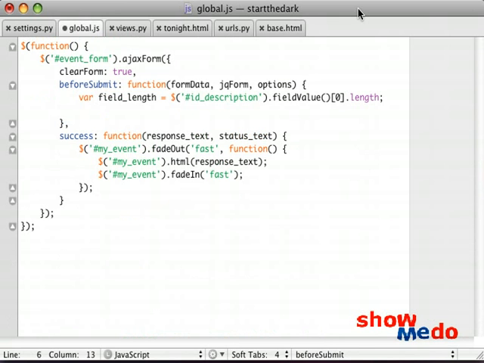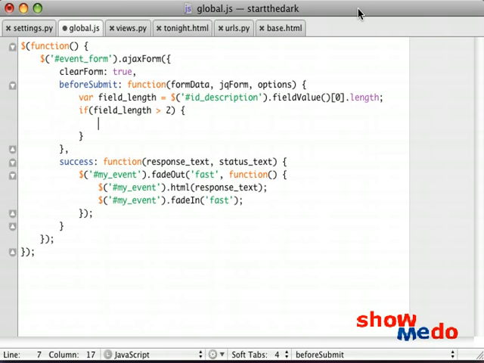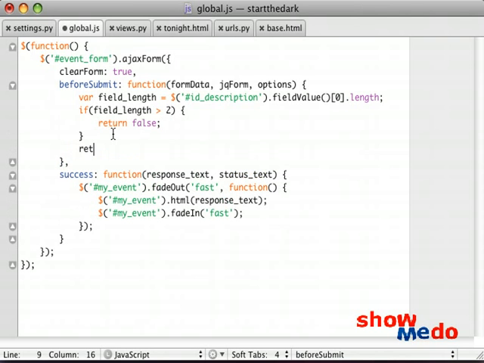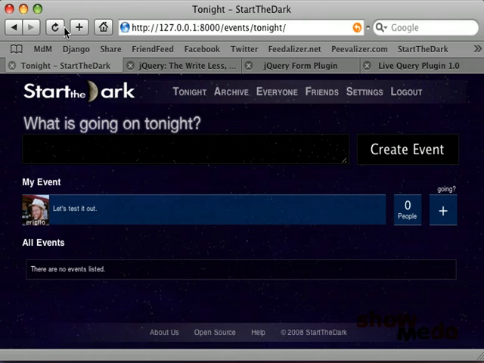And we're just going to do something ridiculous. We'll say if fieldLength is greater than 2, then return false. Otherwise, return true. And what this will do is, if we return false in this beforeSubmit, it's actually going to cancel out the Ajax request completely.